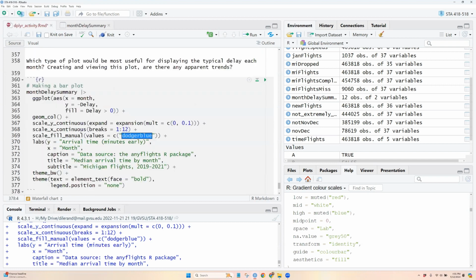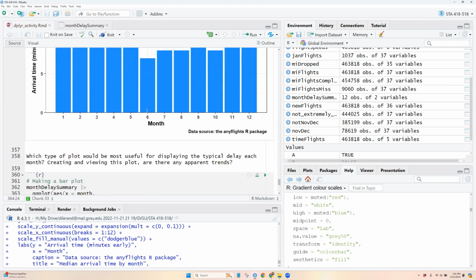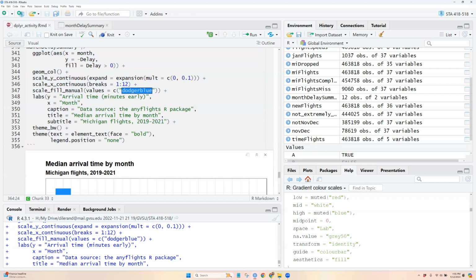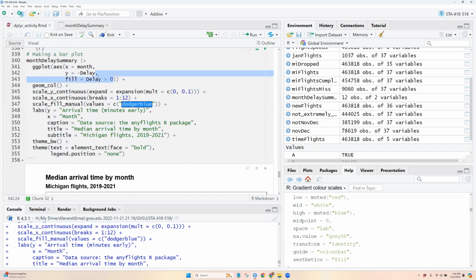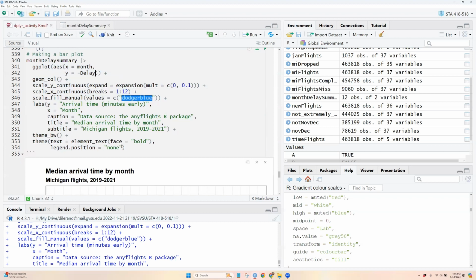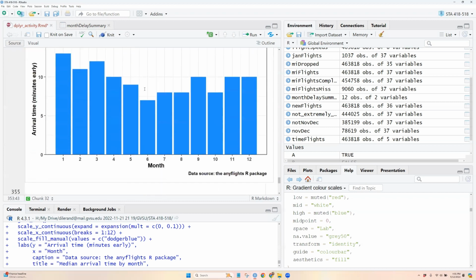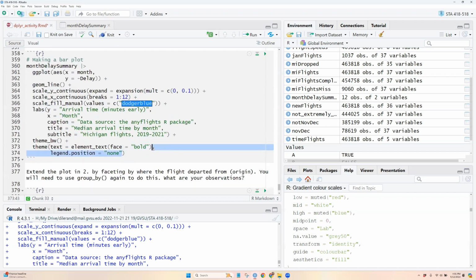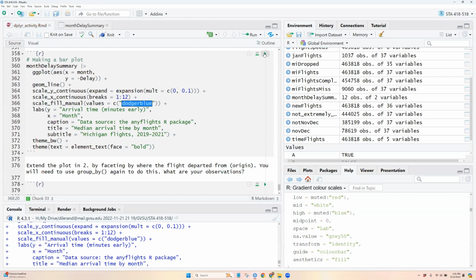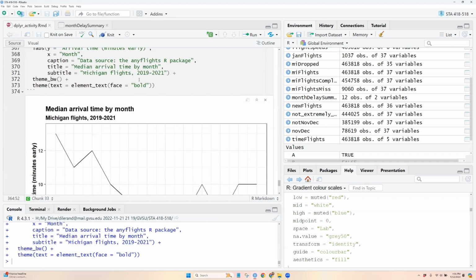So we can do that using geom line. Oh, we get rid of this fill. Actually could have done that in the previous code as well. The fill aesthetic is no longer doing anything here, which means we can get rid of the legend.position equals none. Wasn't hurting anything, but it just wasn't doing anything in the code. Okay, so for geom line, we have the month, the negative of the delay, which in other words gives us how many minutes they were early.